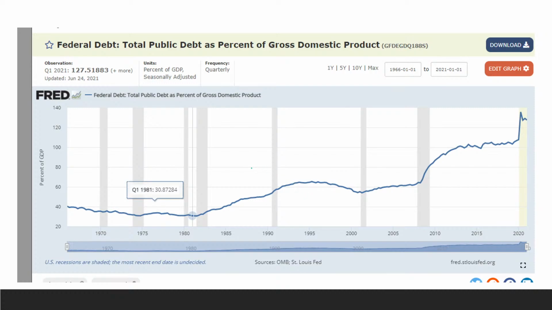So this is actually what we look at. If we look, this is the public debt as a percentage of GDP. We look right here from the 1990s to 1988, totally flat. We go up a bit in the 80s, flat. 2000s, taper off. And then after the GFC, we just exploded.